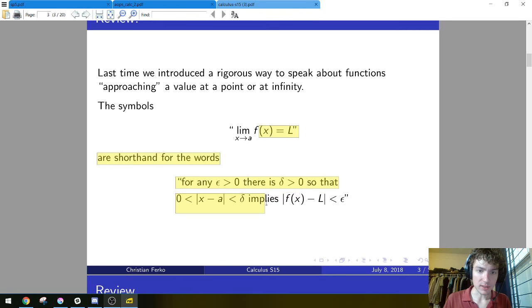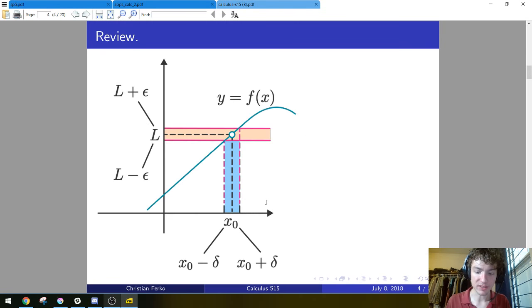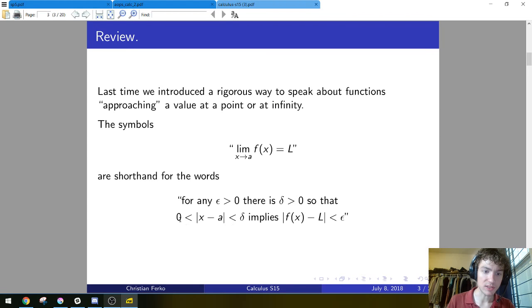Okay, so this is what we discussed in the last couple of meetings. The picture for this, which I've emphasized a couple of times, is that when you do mathematics, you really have to think of it as doing two different things. You have an exploration phase where you can think about pictures and non-rigorous stuff to get the idea, but then you have to banish the pictures to write a rigorous proof. So in the exploration part, you can think of pictures like this, where here's some curve, y equals f of x. They've emphasized the fact that the value at the point doesn't matter. That's encoded by this 0 is less than.